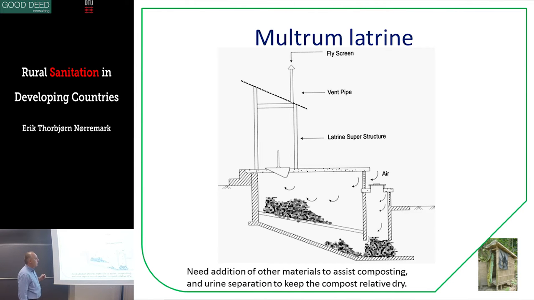This is a Swedish model. It's quite expensive. It works in a way where you put kitchen waste into the pit, and then you have a kind of grill in the bottom, so you have a nice ventilation, and then it should by itself compost and move when it's composted. The composted material will fall down, and then you can take it out in the bottom. So even though you only have one chamber, you will not be touching the new feces, because that will be up in the other end. This thing works some places in Sweden, but because of the cost, you cannot introduce it in a sustainable way in developing countries.